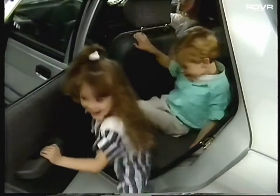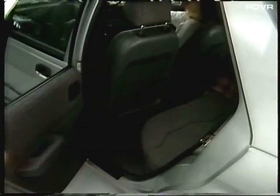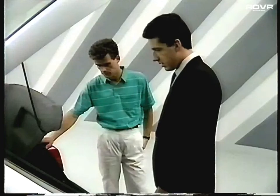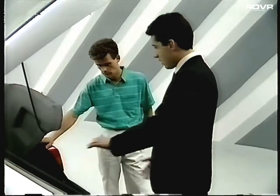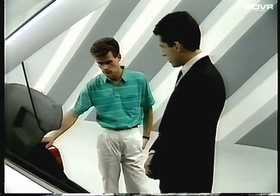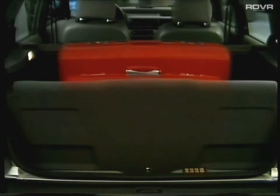With the widest rear doors in the class, the rear is easily accessible. People — even grown-up ones — have no trouble getting in and out, thanks to the unobtrusive wheel arches. Getting things in and out, even lots of them, is no problem either, with 250 litres of usable load space augmented by split-fold rear seats. And clever thinking, like the way the rear parcel shelf has been designed to stow neatly when you don't need it.